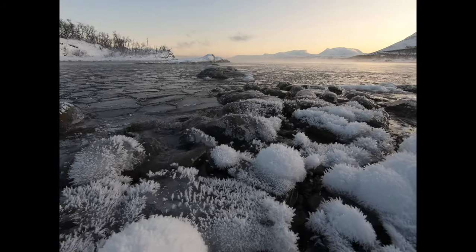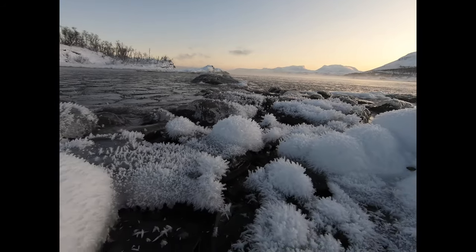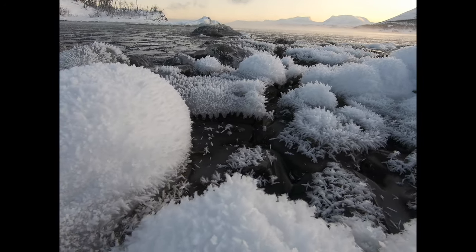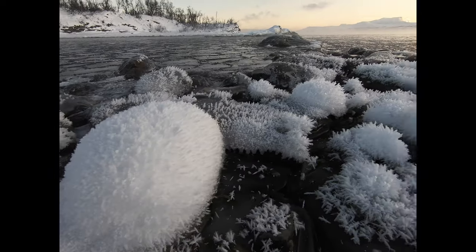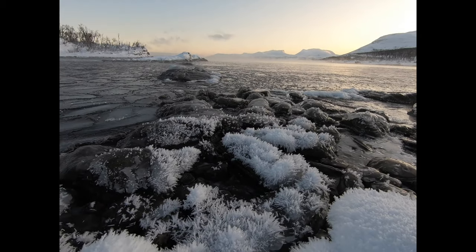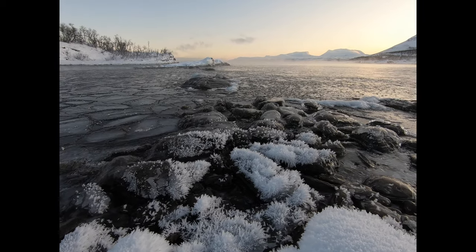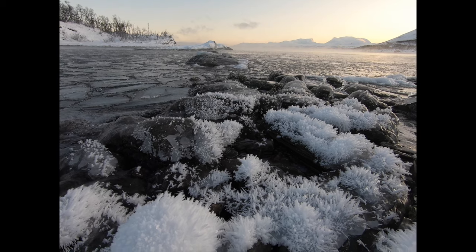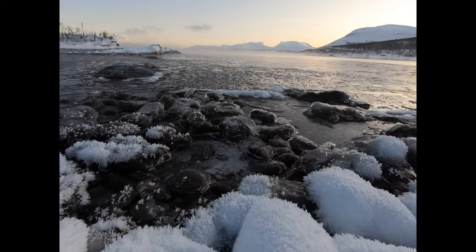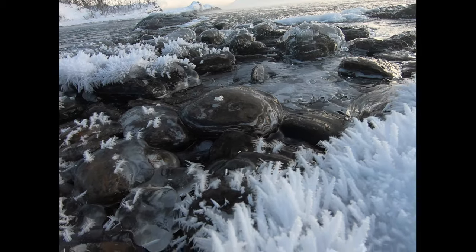These look almost like hedgehogs — ice hedgehogs. You can see there's rime ice, which I guess is where it's splashed out of the lake, but this hedgehog stuff has grown out of the atmosphere. I don't know how well this is going to show on the GoPro. That stuff over there is just awesome. Oh, there's one here — I'm going to try and photograph that. Look at this stuff — I've never seen anything like it.